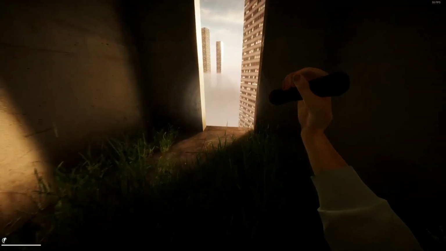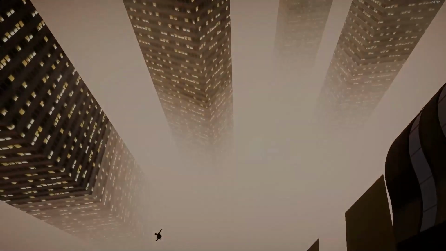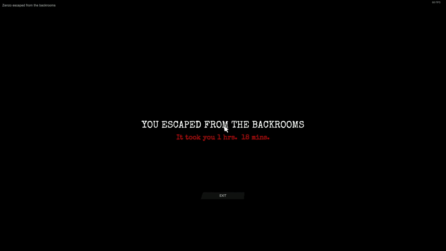Oh, a door. Where the door at? You escaped from the back room. It's not even a door, it's just an opening that you jump off. Yeah, I saw the cutscene. I think there might be a new path then. True, you still can't beat the 6-minute escape.